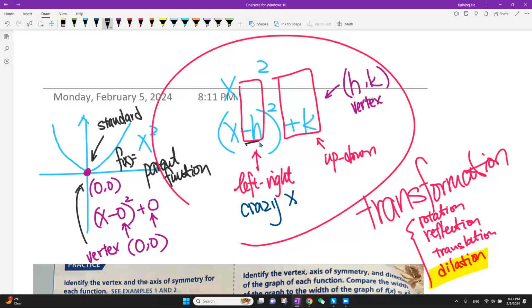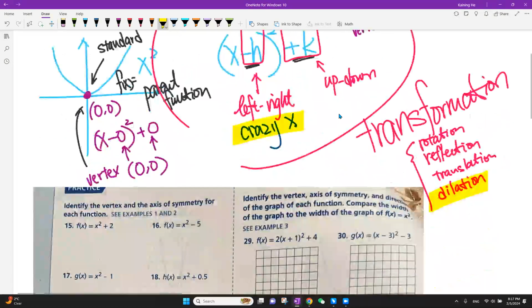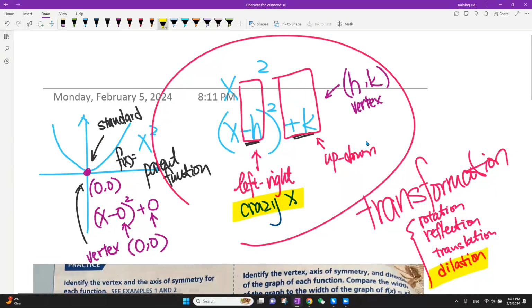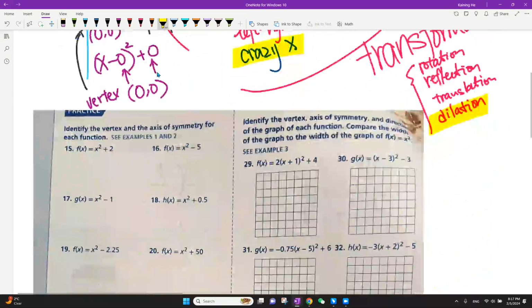But because you have a minus h and a plus k, this is telling you to shift left, right, and up, down. That means my standard 0, 0 is always going to follow with the left, right, and up, down. Therefore, my vertex is going to change into h, comma, k. Now, again, as you mentioned, you're very correct in here. We're having a crazy x, so that means if we minus h, we're just taking h. If we plus h, then we're going to have a negative h in here. So based on that, normally, if I'm not shifting left, right, not shifting up, down, I'm starting at the 0.